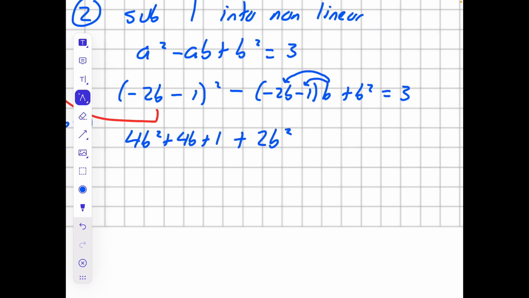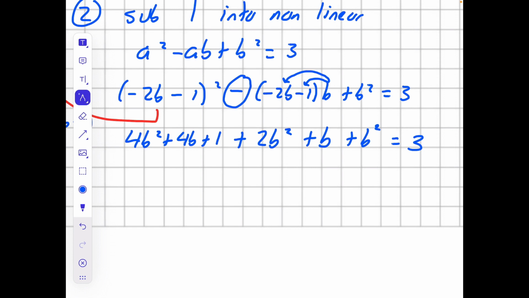Okay, and then we have b multiplied by minus 1, which is minus b. And we have this minus here, so that's actually going to be plus b. Plus b squared is equal to 3. Okay, very tricky that this minus sign was here. Just be careful. b multiplied by minus 2b is minus 2b squared. Minus by minus will give me a plus then.